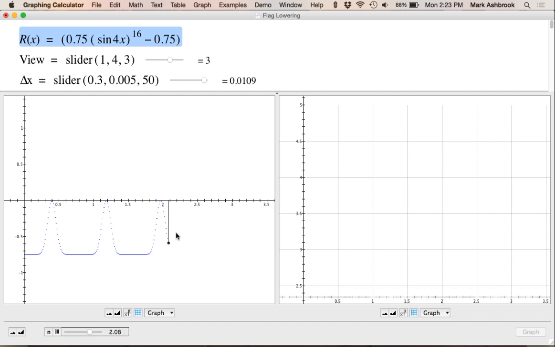To get a better simulated rate function, we can just take small intervals. I think I can make it a little bit smaller. There's 0.005. And then there comes a point when the interval we choose is so small that we can't tell the difference, and we pretty much get exactly the original rate function.